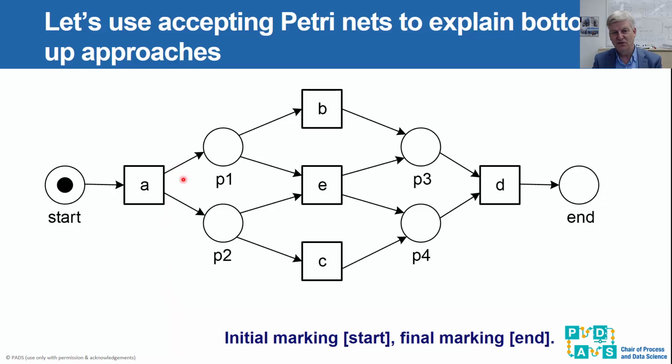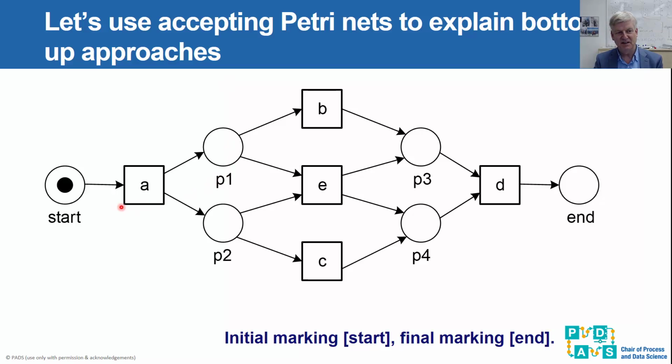So I assume that all of you have some basic understanding of Petri nets. If not, please use the pointers that I gave before. Then you will see that it is very easy to understand the rules of the game when we look at the Petri net. Here, just to refresh your knowledge a bit, we are looking at accepting Petri nets.